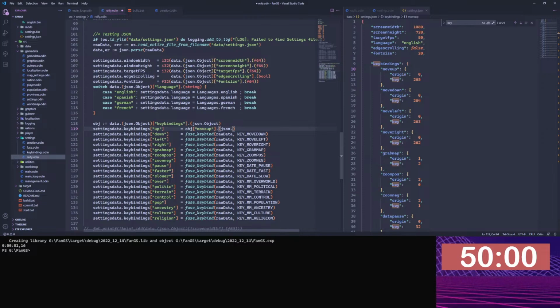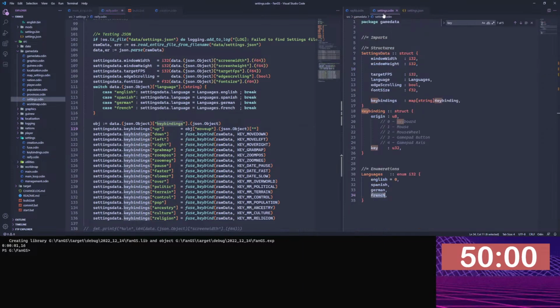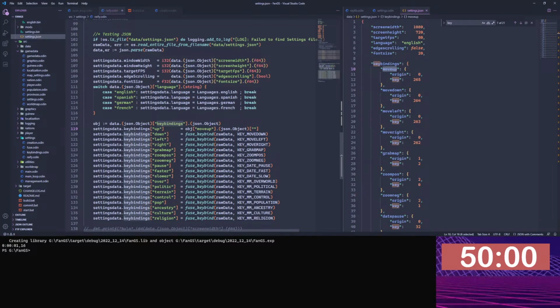This might be too much to add to a single line. It'll depend on this. Object dot. Oh wait. Wait. Settings data dot key binding. Oh yeah, it's making its own thing. That's right. I forgot about that.